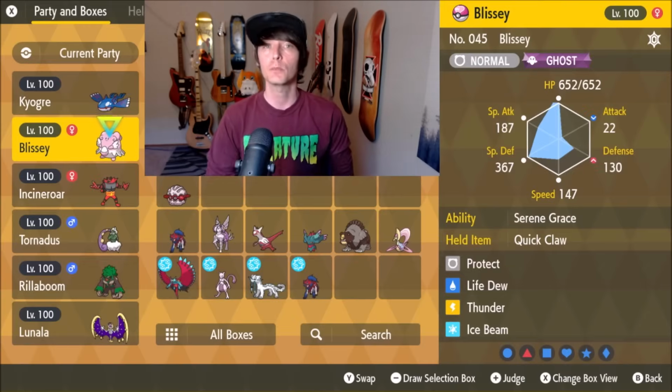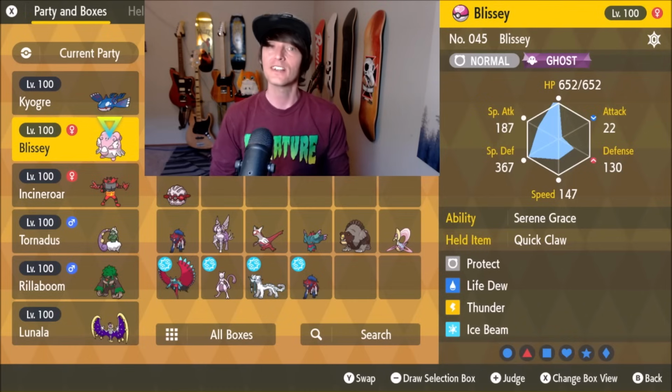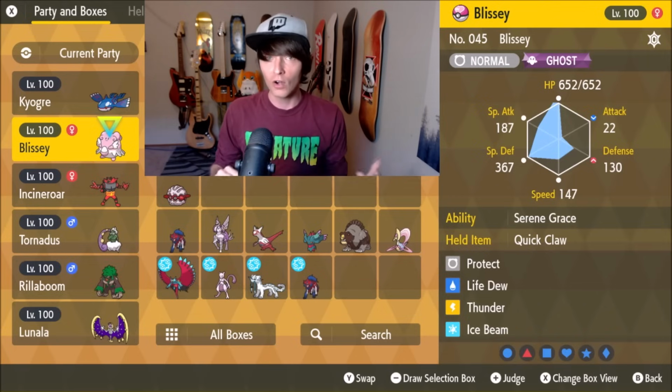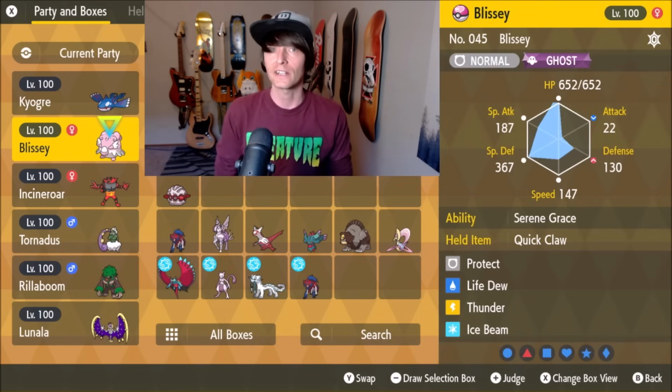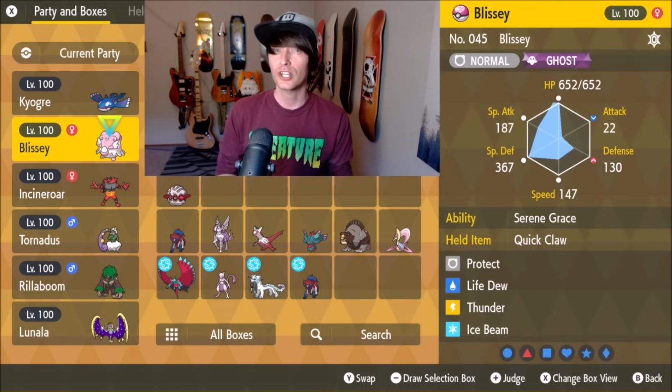Today we're busting out a team that features one of my absolute favorite Pokemon of all time, and that is going to be Serene Grace Blissey. On a Kyogre team, we have Serene Grace boosting the secondary effect chance of all of our moves by double, right? So these Thunders that normally have a 30% chance to para are now 60%. These Ice Beams are now a 20% chance to freeze.